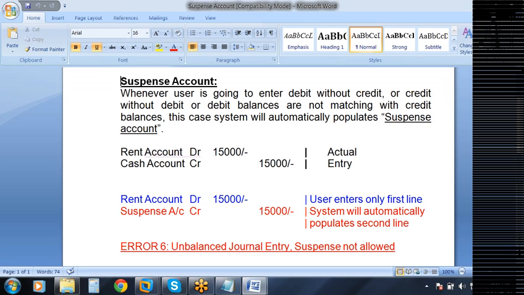But the user enters only the first line where rent account is 15,000, and there is no corresponding credit amount of 15,000. The system automatically pushes that 15,000 into a suspense account as credit. So which is a mismatch, and then it throws out a suspense account number as 15,000 in credit.